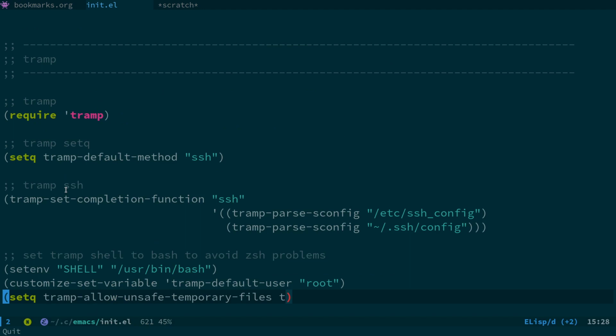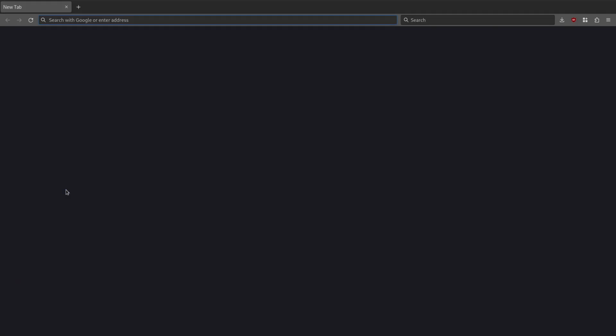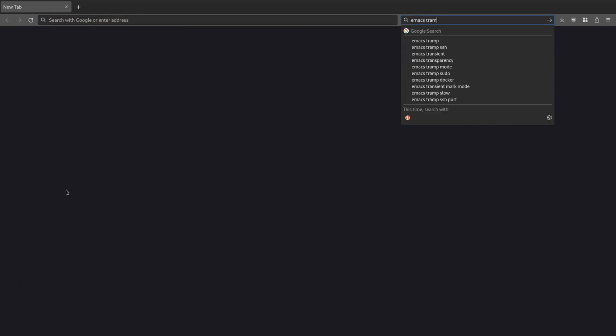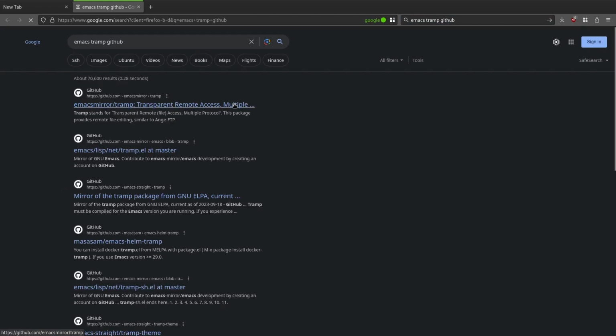There is actually a section in the Tramp el file for doas. So Emacs Tramp GitHub. Usually what I do is I search the mirrors.